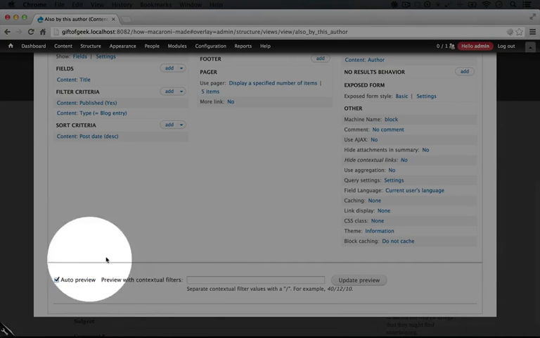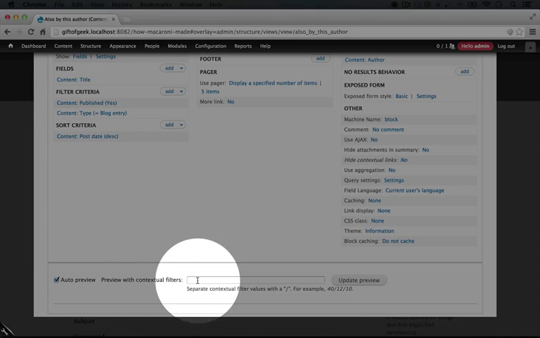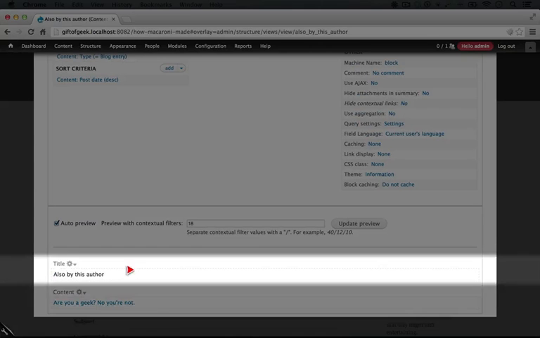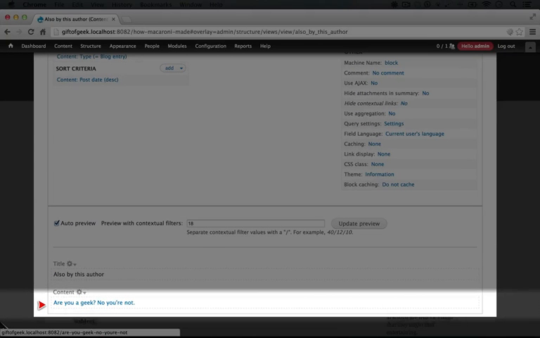Okay, if we scroll down, we're not going to see a preview here because we're now expecting a contextual filter. Remember, at least in the context of this site for the examples, we have two blog entries with a node ID of 18 and 19. So let's go ahead and type in 18 and click Update Preview and scroll down. And you see we have one title here. So this is the title of the current node that we're viewing. So far, that's what we've gotten.